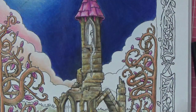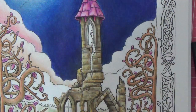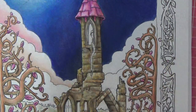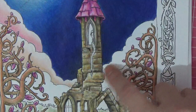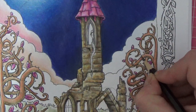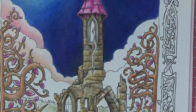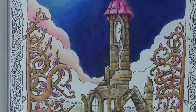I'm going to erase that with a shaky hand. Dear oh dear, life's a trauma. Okay, a bit of a cloud shape there, so that I can follow this cloud, that cloud, and then that will just be pink anyway. And that needs separating too. Oh, Mr. Hampson, I've had to separate your drawing. Alright, okay folks, I'm going to go and finish the clouds and I will be back with you very shortly. See you in a sec.